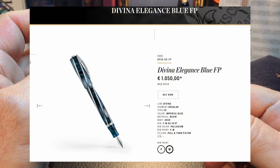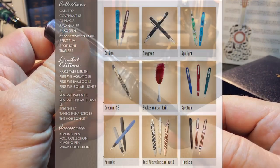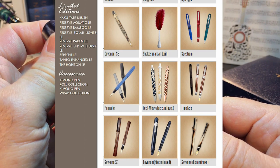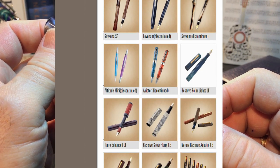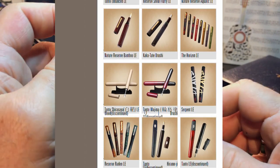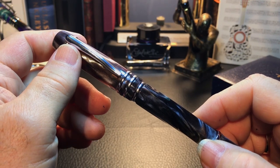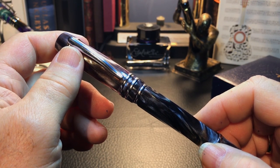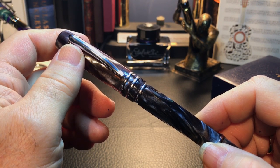When I first set eyes on this fountain pen I was immediately reminded of the Visconti Divina Elegance. I believe Ron purchased this pen when he was in Los Angeles about 10 years ago. I can't find the model on their website any longer, but according to Brian Goulet, in 2011 Tatia went through some company changes, dropping some of their models and adding the Tatia logo to the nibs and upgrading their converters. Tatia was founded in 2003 by fashion designer Shuijan Lin and is based out of Carson, California.